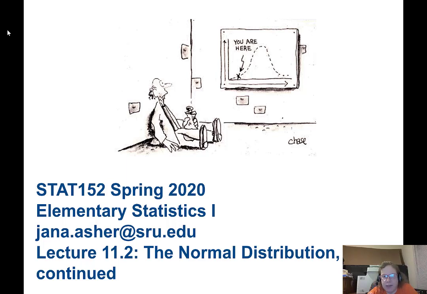Hi, now you can see me. Actually, we're somewhere around here. That's a joke. For Callie, since you can't see the cartoon, today's cartoon is a normal distribution with a you are here in the kind of bottom 5% of the normal distribution and a homeless drunk person sitting on the ground kind of staring up at the poster looking unhappy.